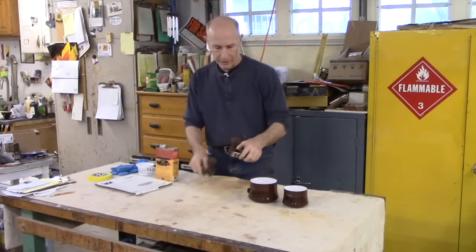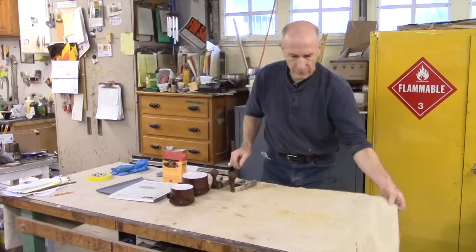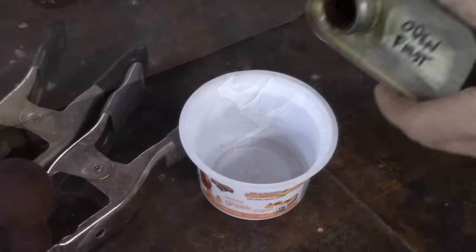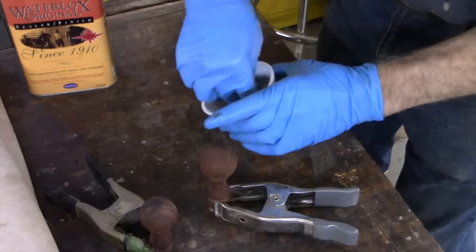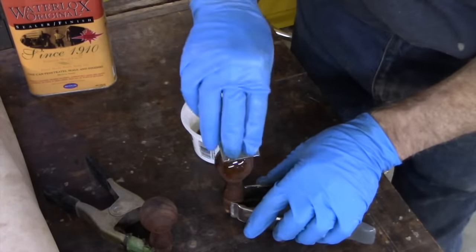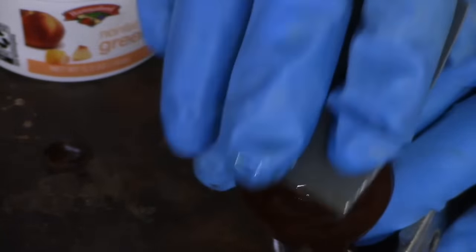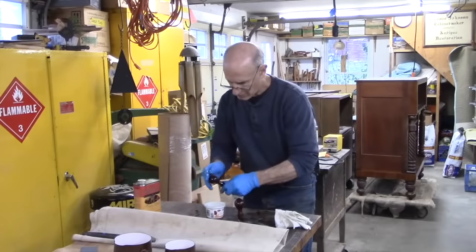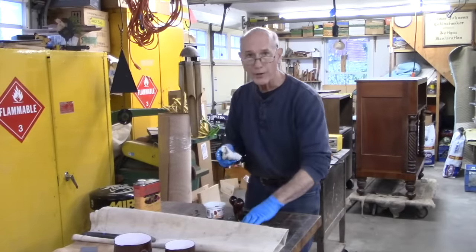All right, these have dried now for a couple of days, and they feel a little fuzzy. So the next step, I'm going to apply another coat, but I'm going to wet sand it. That's usually reserved for oil finishes. And although this is a varnish, a tung oil varnish, I'm treating it like an oil finish. So I'm going to take 600 black sandpaper and dip it in the varnish and sand these knobs with it. All right, now I will wipe this coat off, but just real gently.